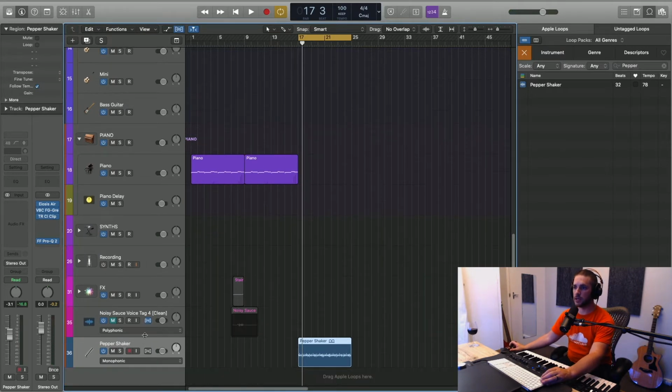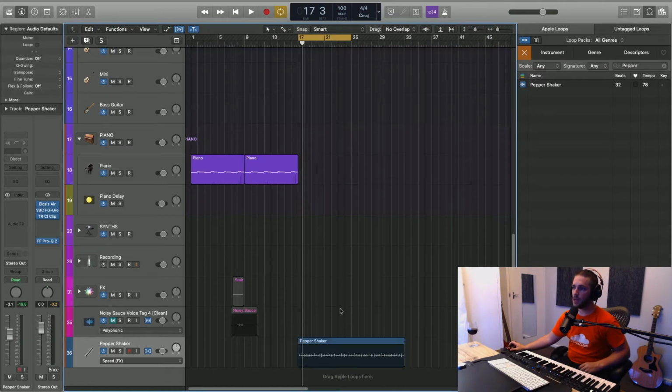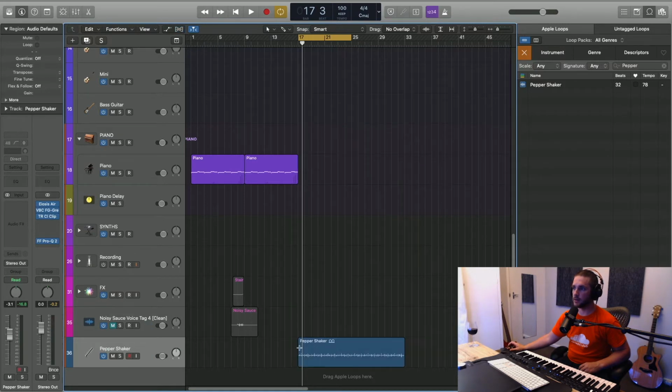stretcher on this, time compression expansion. I don't know what it's called in this, flex time, sorry. And I'm going to use the speed effects one. And so what this does is it actually pitches down the tuning of it as well as stretching it out. And I can chop that in half so we can use just one half. And now it'll have a halftime feel.